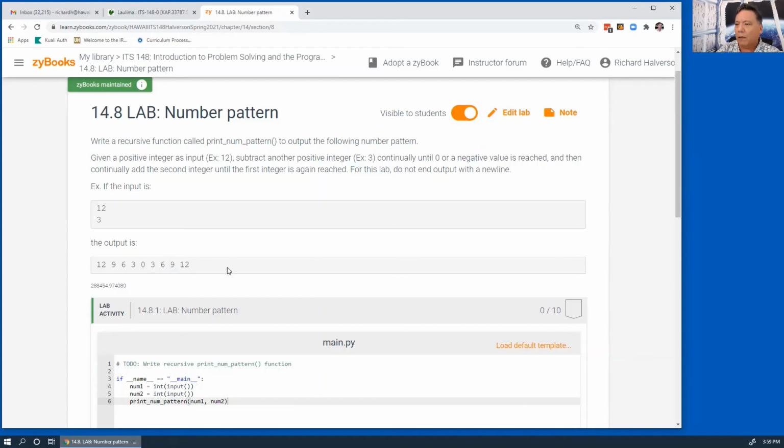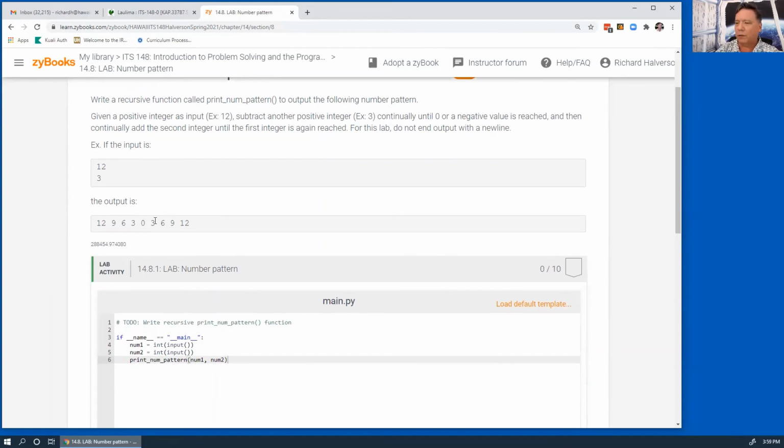Okay. So the strategy is we're going to say print 12 and then call yourself on 12 minus 3 and then print 12 again. Okay, I think that'll work.